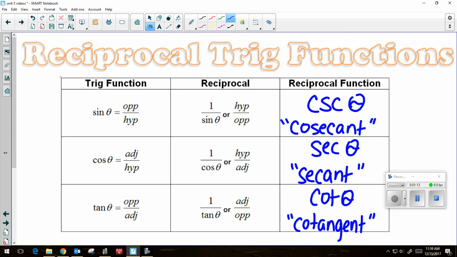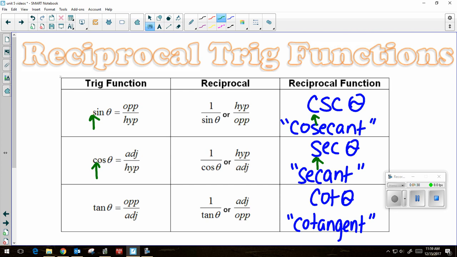Now, tangent and cotangent are easy, they make sense, it sounds like they go together. Sine and cosine is difficult sometimes to remember if it's secant or cosecant and which one goes with it. So it needs a partner. Sine starts with an S, so it needs a partner that does not. Cosine starts with a C, so it needs a partner that does not. One C and one S go together. So that's how you can remember that.